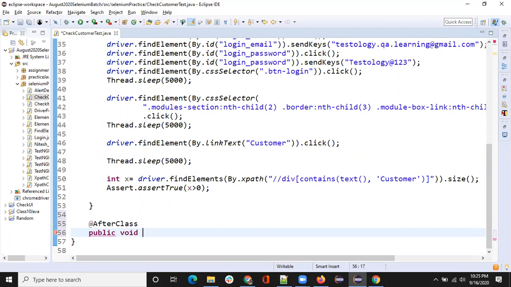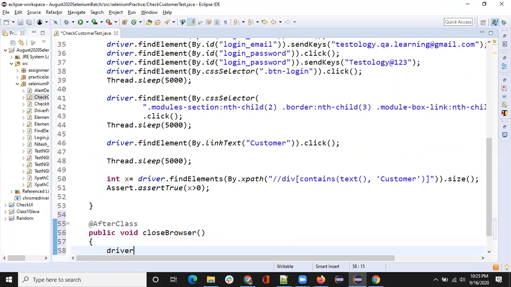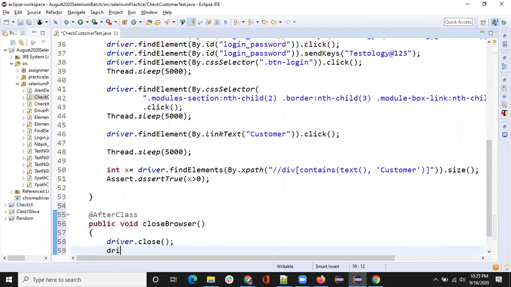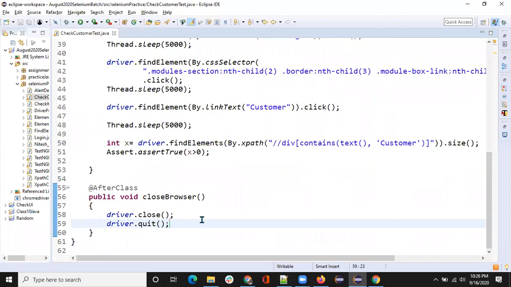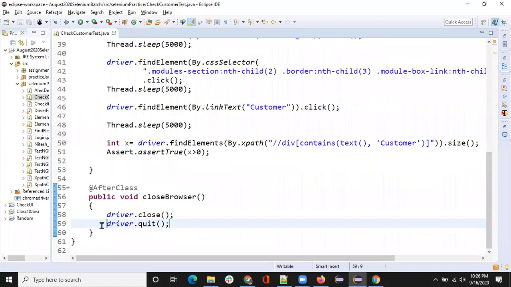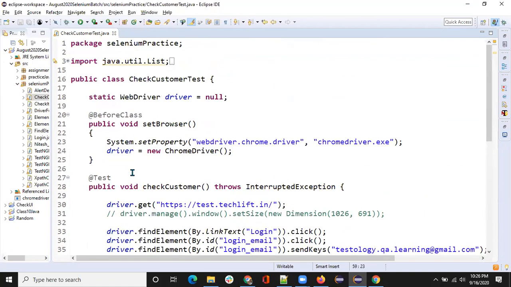So you can write public void closeBrowser, and inside that we should write driver dot close and driver dot quit. This will close the current browser. This will flush out the driver instance. So this is the way we properly write it.